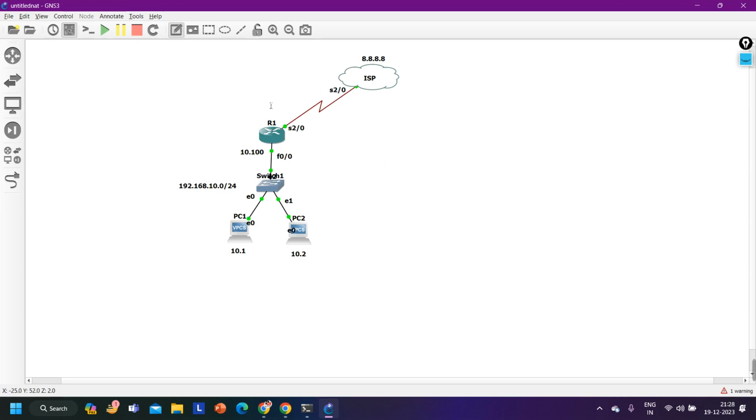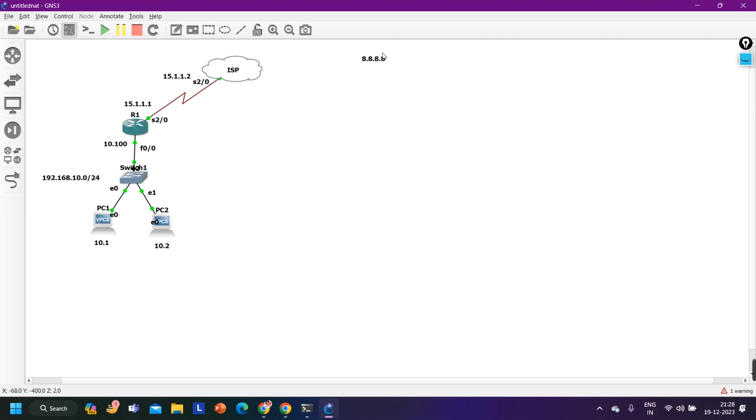Let's say ISP has provided me one IP address 15.1.1.1, right? So this is my public IP address, and ISP side public IP address is 15.1.1.2. Let's say this is my topology. So this is inside zone, this is outside zone. You can see this is private network, this is public network, right?